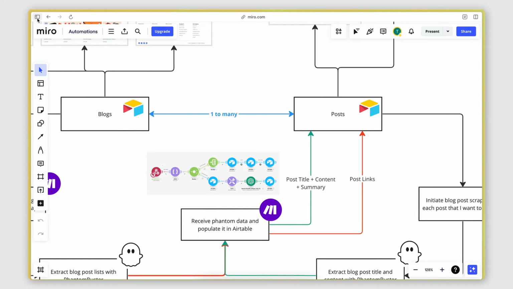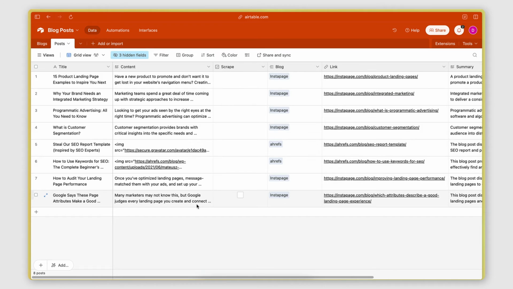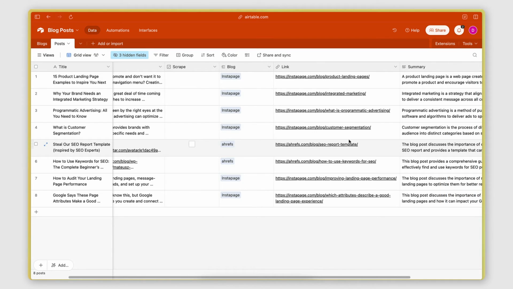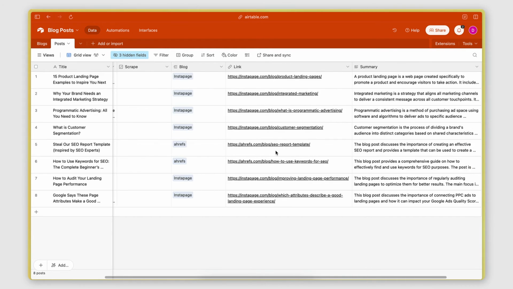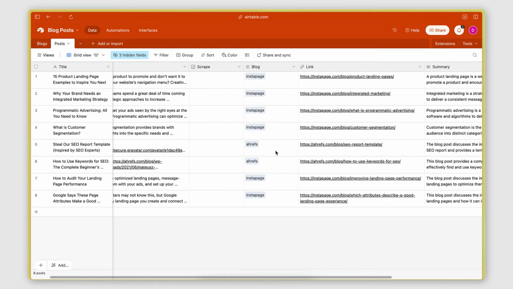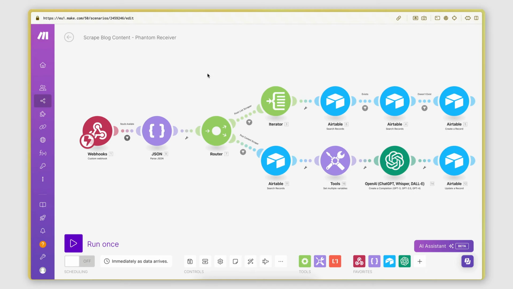Therefore, with the links, I want to create new records in this post table. And for each record, I want to populate the link. And I also want to have a reference back to the blog record to indicate which blog that post has been scraped from. So that's what this automation does.